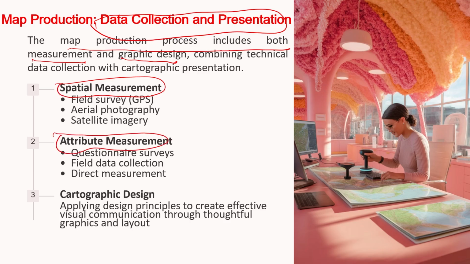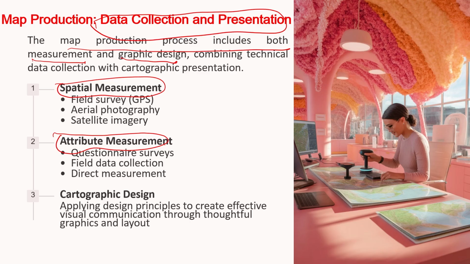What is spatial measurement? When I want to prepare a map, I have to use a toposheet, or I have to use satellite data, or I have to use a field survey conducted by our people using GPS. These instruments, these map sources try to explain the location parameters. This is called spatial measurement. We try to measure the location, distance, direction, area, and whatever you want to do.